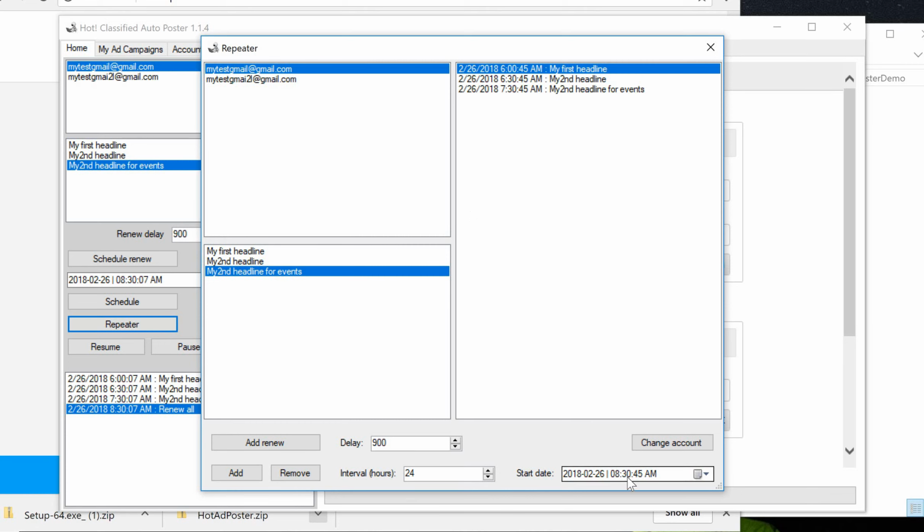So once you have that all set up, you want to set your renew campaign to run every day at this time. You can also set your renew campaign to run every 12 hours. The only reason I have only 3 ads there is because those are service ads, so you don't want to exceed 3 per account per day. And I'm going to go ahead and click that schedule renew, or the add renew. So now we have a full campaign that's set up.